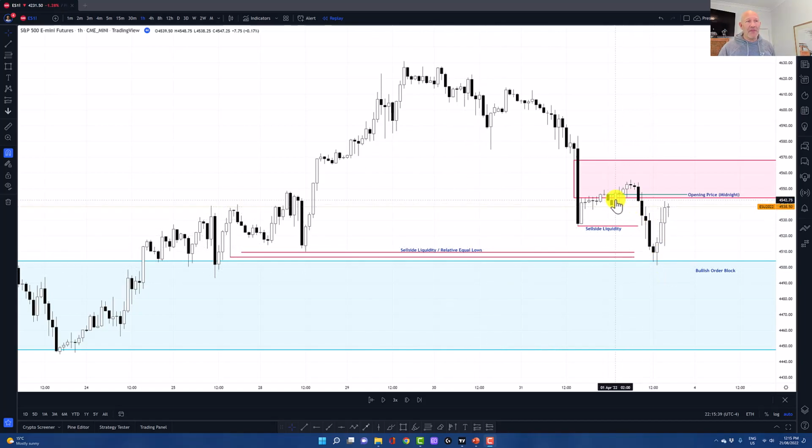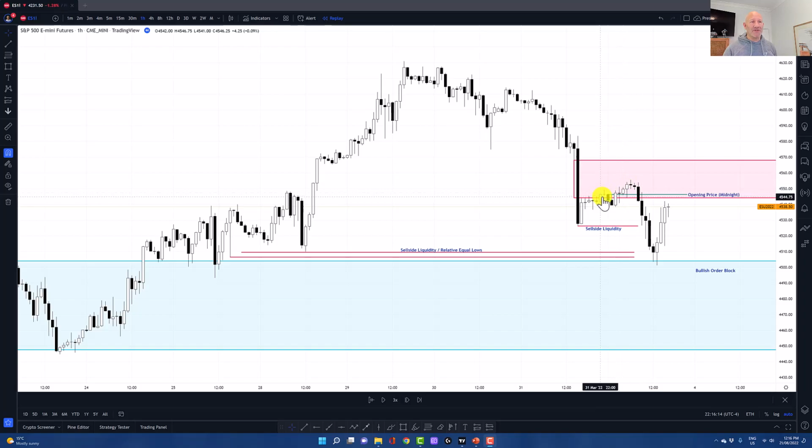And so from the midnight open, so remember ICT has two opens, he has the 8:30 open and the midnight open. And so from midnight, you can see I have delineated that by this green line here. The market immediately starts to trade higher above that level, and so this is what we want to see. So when we have a bearish bias, we want to see price trading above a key level, so in this case above the daily open or the midnight open price, and this is that manipulation from the power of three that we talked about before.